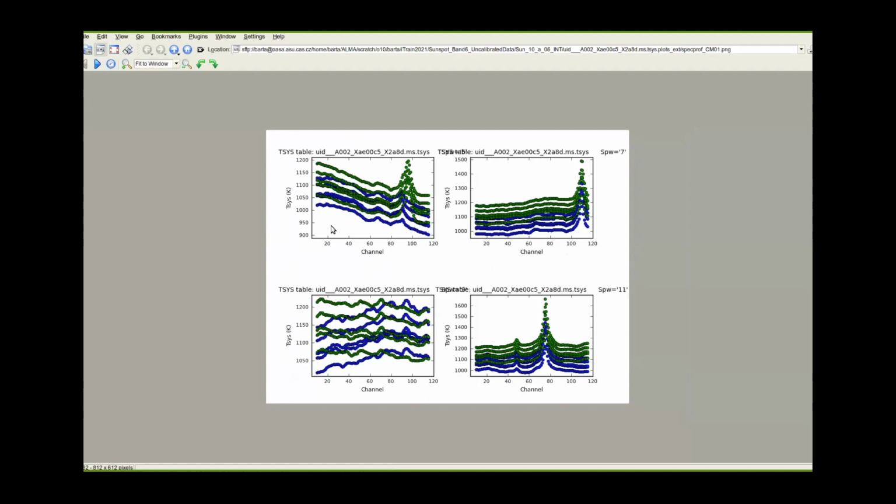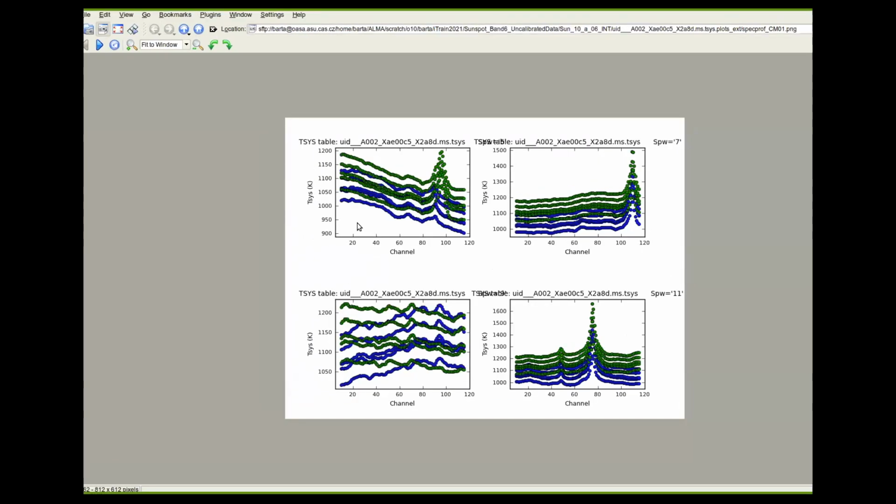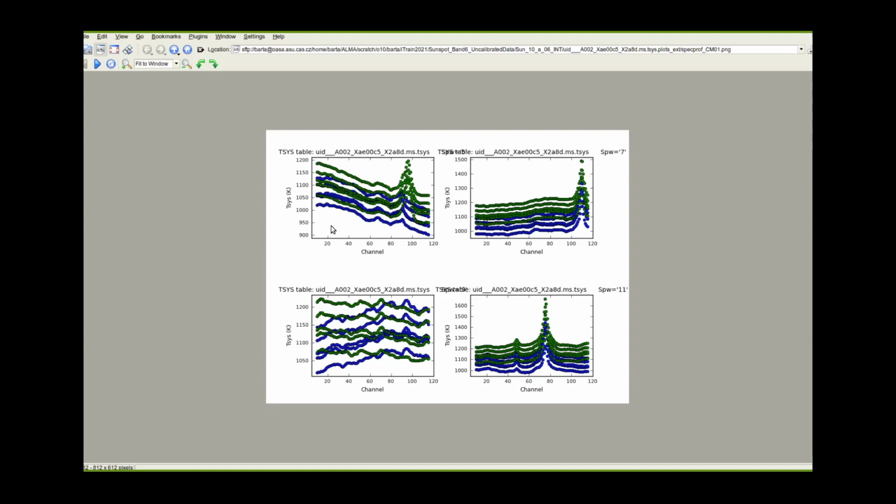So, for example, the system temperature at ALMA is mostly given by the atmospheric temperature. So imagine that the transparency of the atmosphere is like 50%. So your system temperature is like you see 50% of the signal of your target plus 50% of the kinetic temperature of the atmosphere. And now, when we are introducing this attenuation, we have, so to say, an additional filter or additional attenuation factor there, and this is the reason, because the ALMA software doesn't count with the fact that you put some additional attenuation there. So this is the reason why we have so large Tsys. Yes, so you see that it is like 6 times or more higher than what you would expect normally.